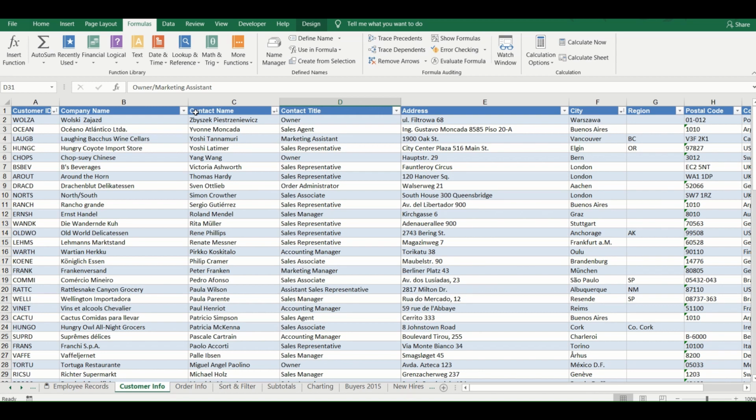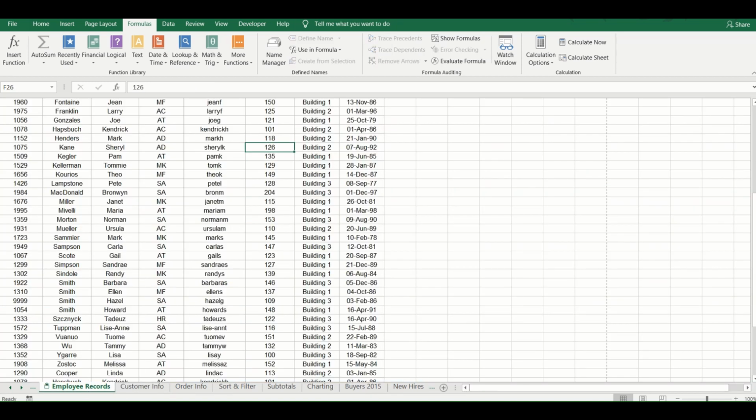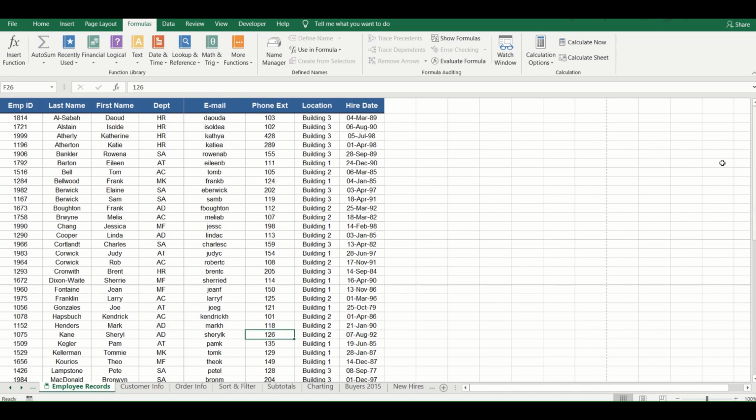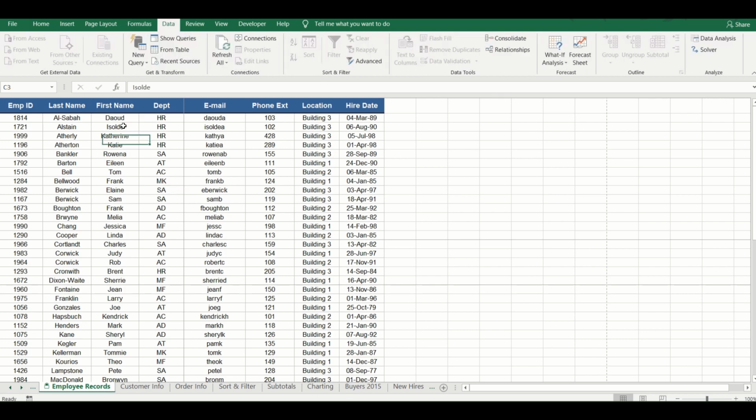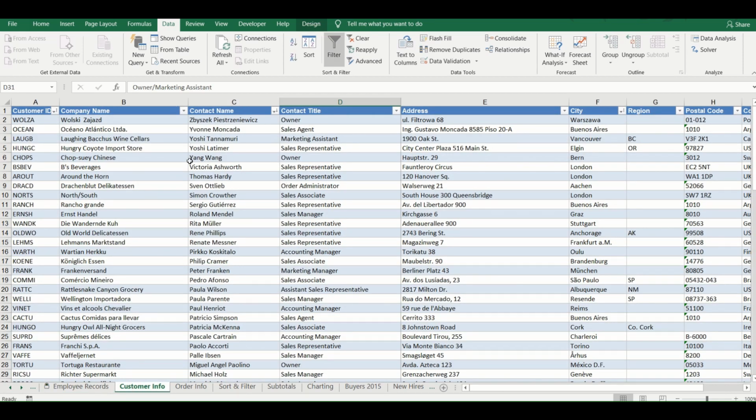The first thing we are going to see when you're working with large data and working with list is the sorting option. So let's go to our employee records sheet. I'm just going to my employee records sheet and I'm just going to the top of the worksheet, right? So if you go to your data tab, you have something called sort and filter. Okay? This is a protected sheet, so I have to enable it, but let me do in customer info. Okay? So in the customer info sheet, say for example, I have to sort the data according to company name, right? In the data tab, you have something called sort and filter options.